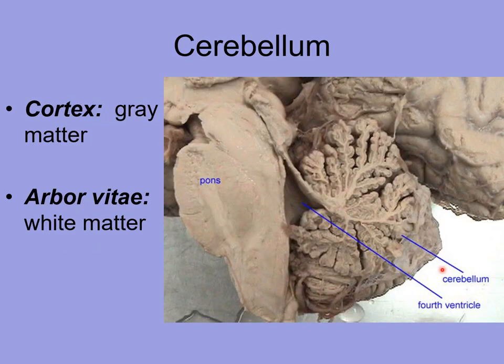The interesting thing here, yes, is that the cortex area, the outermost area, has the gray matter, just like you see with the cerebrum. And deep to that is the white matter. And the way it looks, it's almost like a tree with the little branches from it, and so it's referred to as the arbor vitae. It's just a very classic, unique thing that you see when you do a dissection of the cerebellum.